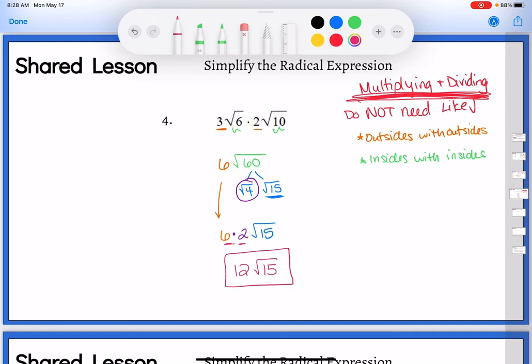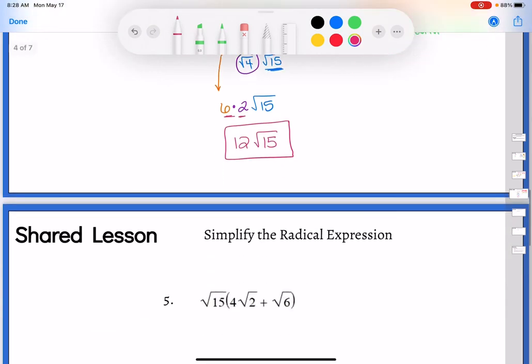Okay. If you could have simplified the radicals at the beginning, you know, the square root of 6 or the square root of 10, you could simplify first and then multiply if you wanted to. Neither one of those could have been simplified, so I couldn't have done that one. But be careful, even if you simplify first before you multiply, you might have to simplify again after you multiply. So it's up to you, but just make sure that you're checking before you say you have your final answer that that radical can't be simplified anymore.